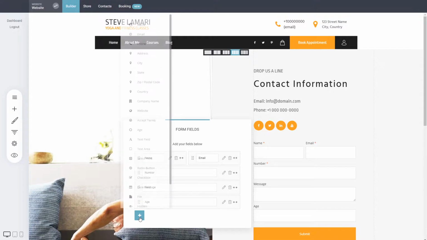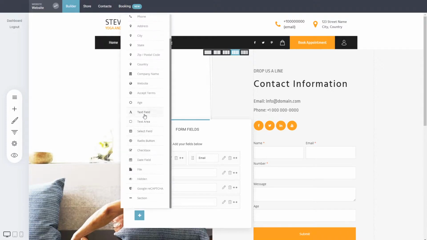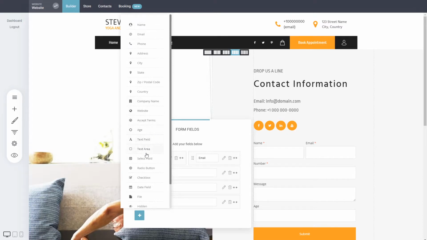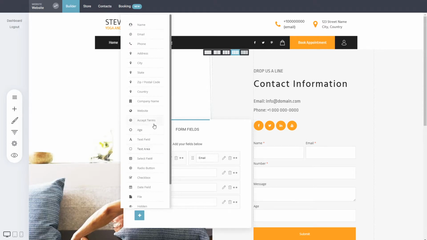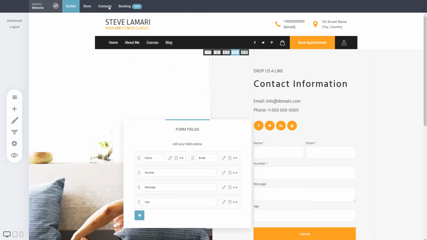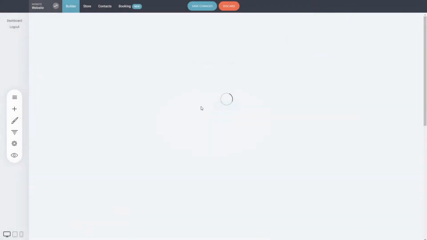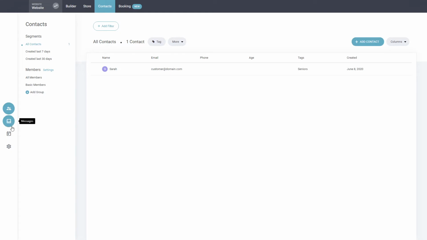So now if you want to collect and associate the age with the actual customer, you just add it as a property, because if you add it as a normal text field, it won't be associated with the age property itself. You can still create different fields, and you'll collect this information and store it, but it will not be a property of the user itself. So if you really want it as part of their profile, make sure that you create it as a property first, and then add it to the form itself.